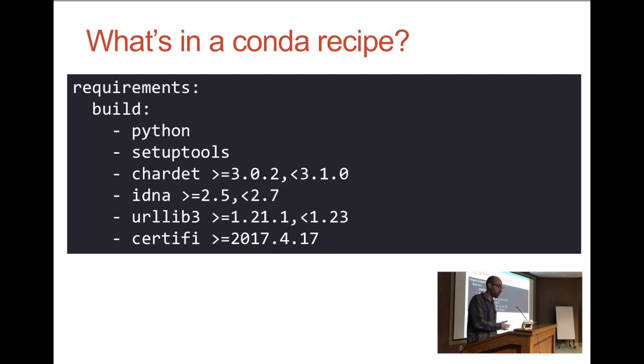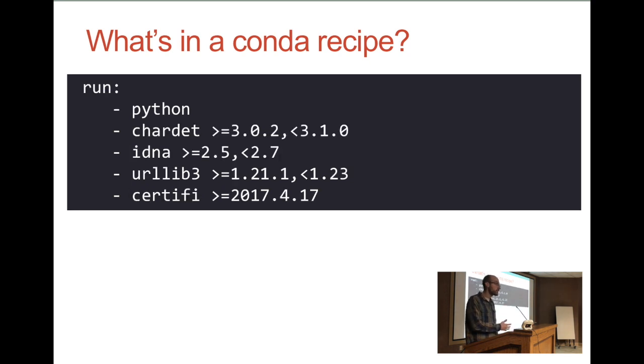Then it specifies requirements. A build requirement is something needed at build time, like compilers. So here you see setuptools. That's a specific Python package for building other Python packages. Then you have your run dependencies. That's when the software is actually running after it's been installed. So for example, you see setuptools is no longer here because the package is already built. And you can see you can have arbitrarily complex package dependencies, greater than or equal to, less than or equal to, to avoid, for example, versions that had a bug in it.